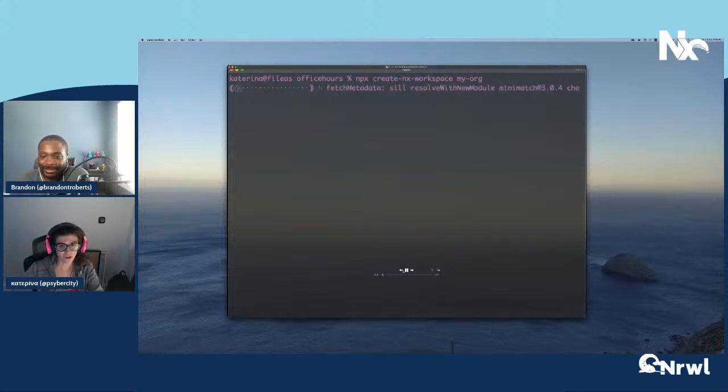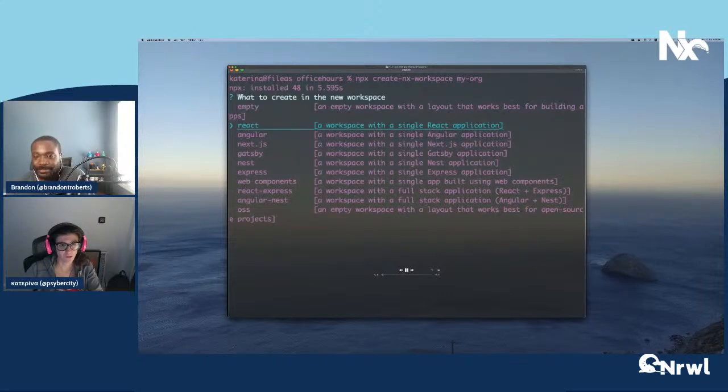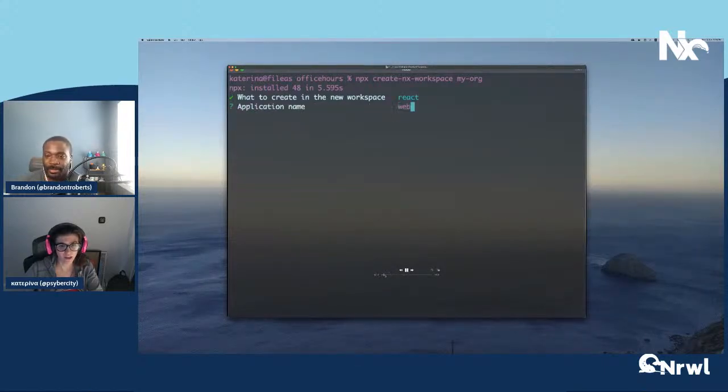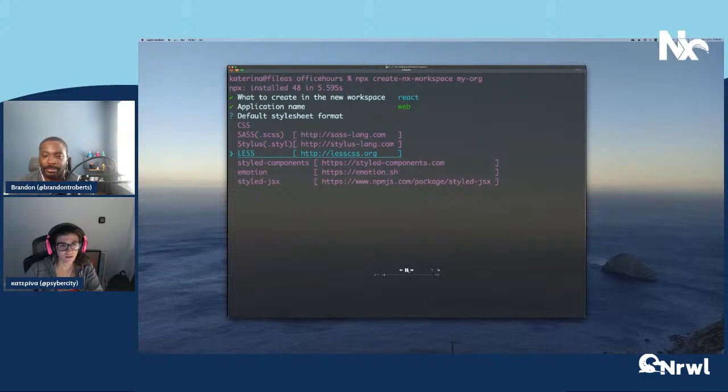So this is the video where you just type npx create-nx-workspace and then the name of the monorepo, and it will create an NX workspace. Now you have to choose which application to start with in your workspace, and we will choose React for this example. You give the application a name, and you choose the default style format. Storybook suggests to use styled-components for a design system because it keeps everything in a single file and in a single place, and it works better for design systems.